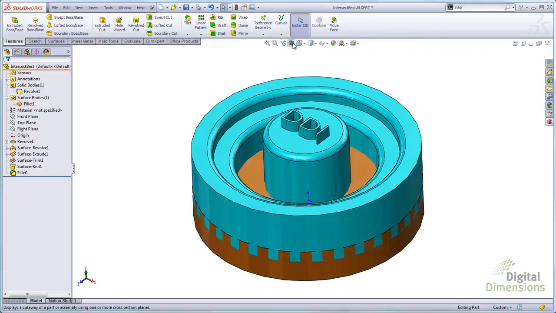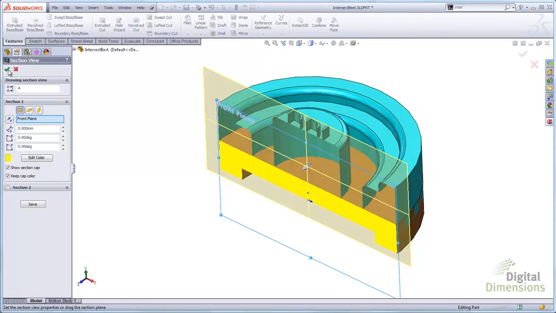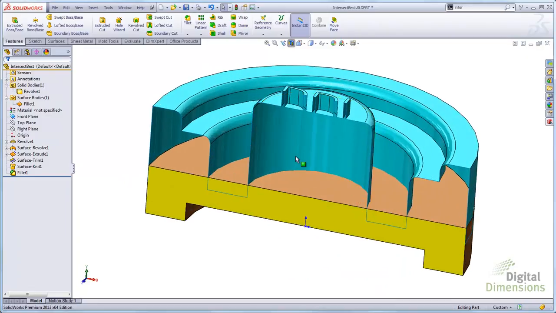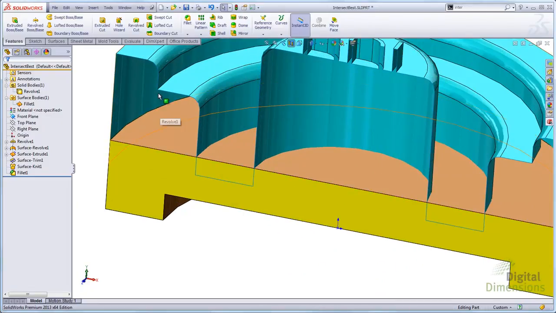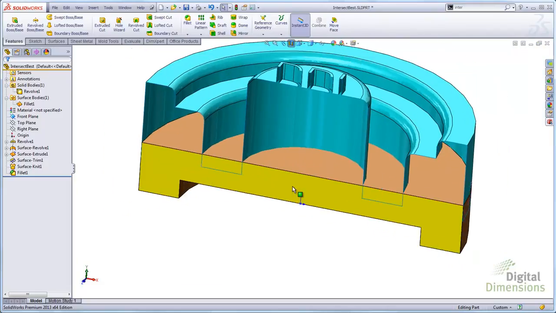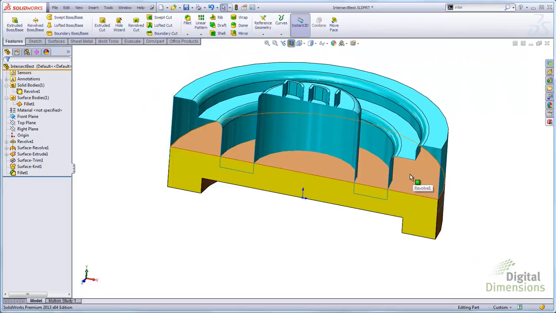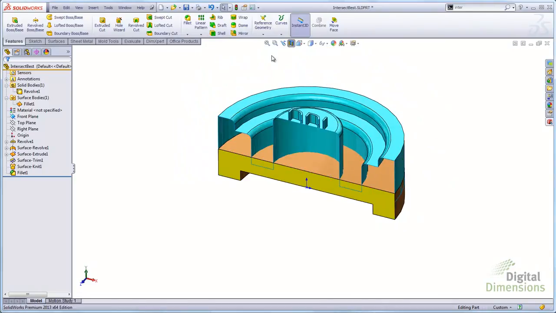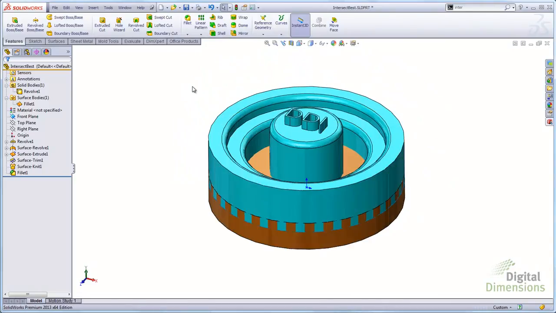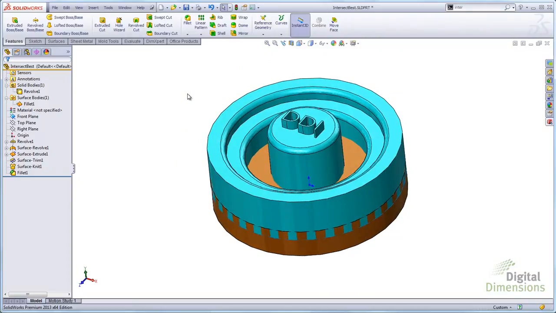Now if I look at a cross-section view, you'll really be able to see what's going on here. I'm going to combine these two together and intersect them together. I'm going to add material here, remove material, add, remove, and add. So I'm going to be adding and removing material with the same command. It's pretty nice to do stuff like this where you're combining something that overlaps, and it's going to knit it together and create a solid body after it's all done.